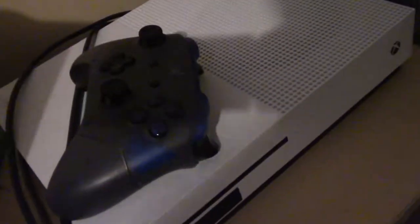This right here on top of the One is a Gears of War controller. I bought it from Cactus Chris because my controller that I got with the system was malfunctioning. Some Xbox One disc games over here, Rock Band 4 and Guitar Hero Live, so now you know my feelings on rhythm games. 3DS, I rarely play it anymore, but when I do, you'll probably find me playing Tomodachi Life, but not so much because I haven't played on it in years. And I also play Super Smash Bros. or Mario Kart 7. I really gotta see if I can still find those cartridges.